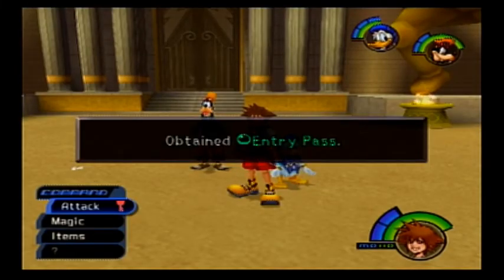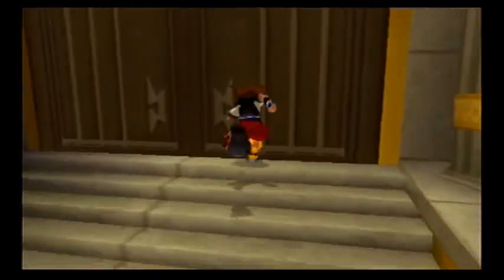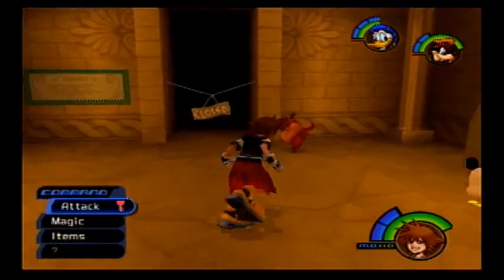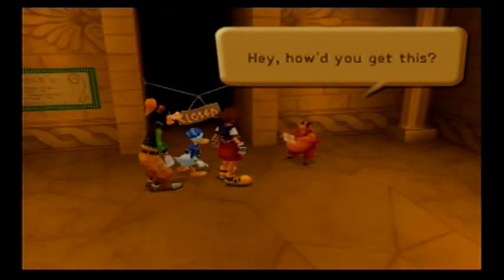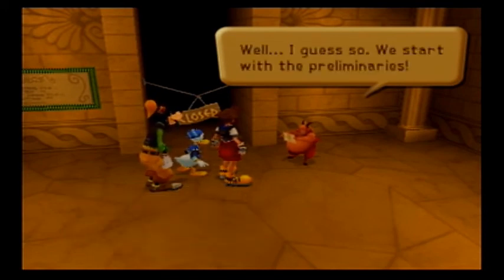Well, that was awfully generous of him. We get the entry pass. Still, the way he put his hand on my shoulder, that was a bit creepy. Let's just ignore that. Hey, how'd you get this? Some creepy guy gave it to us outside and pulled it out of thin air. So can we enter the games now? Well, I guess so. He said it does sound pretty trustworthy.